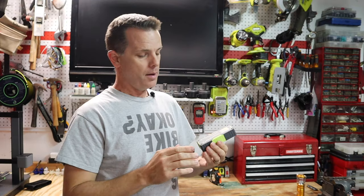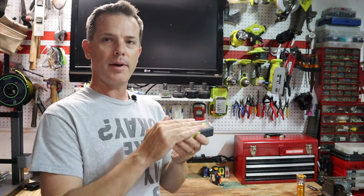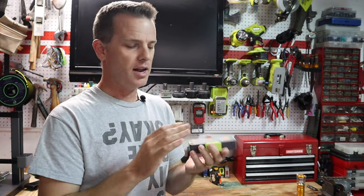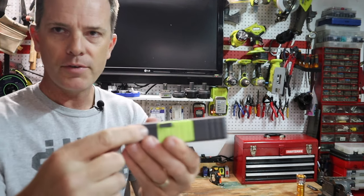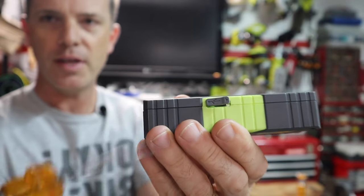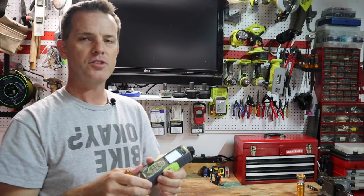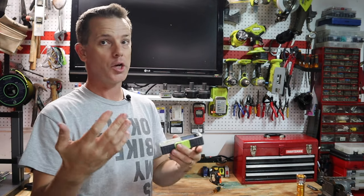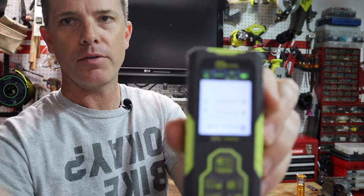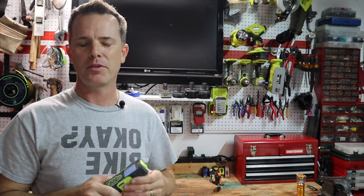This could be a pro or a con depending on how you feel about it: it does not have replaceable batteries. Some other devices you pop open and they take double A's — this one does not. It does have a charging port on the side covered with a little rubber piece that takes a small screwdriver to pop open, so it is sealed really well, and it takes USB Type-C. It is a rechargeable battery using the new USB Type-C. That could be a pro or a con — it is nice that it's rechargeable, but if you're on a site and the battery dies you'll have to charge it back up. It does have a battery level meter right on the screen, and if you've got a USB cable in your truck you can just charge it up on the job site.